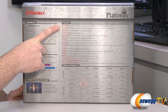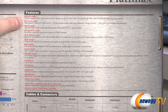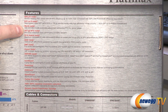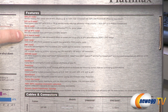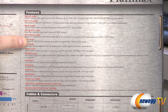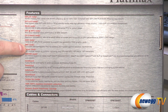Let me look at the back of the box. It's 89-plus ready and can actually hit up to 94% efficiency depending on load, going beyond the 80-plus platinum requirements. Again, ERP lot 6 ready. It is world ready with automatic adjustment and active power factor correction, so it can switch between 100 and 240 volts AC automatically — no switch needed. It's rated for use 24/7 at 50 degrees Celsius, which is industrial class performance, so you can use it in a very warm environment without worry. C6 and hybrid ready — standby states for efficiency. DirectX 11 ready with PCIe connectors for DirectX 11 graphics cards. EMC ready with electromagnetic filtering.